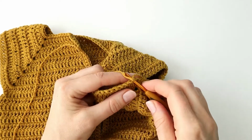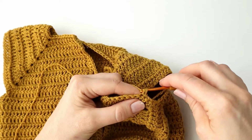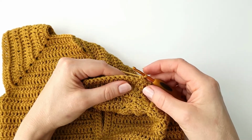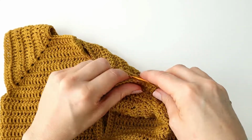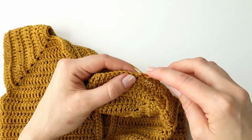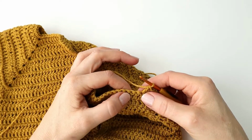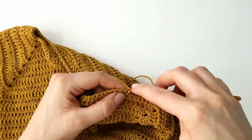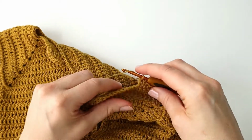And I'm now going to make a single crochet into the next 2 stitches. And next I'm going to make a half double crochet into the next 2 stitches. And into the next stitch I'm going to make a double crochet. And next I'm going to make 2 double crochet into the next 23 stitches. So I'm going to make 2 double crochet into the same stitch, and I will do that 23 times.